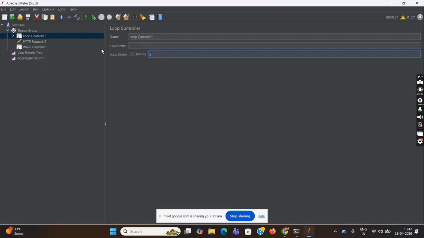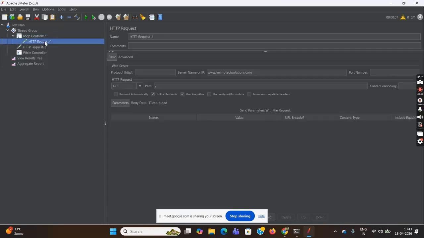Okay, but now what I want to do is call this particular request, this request one. I'm adding it inside the while controller. But how many times will we run this while controller?